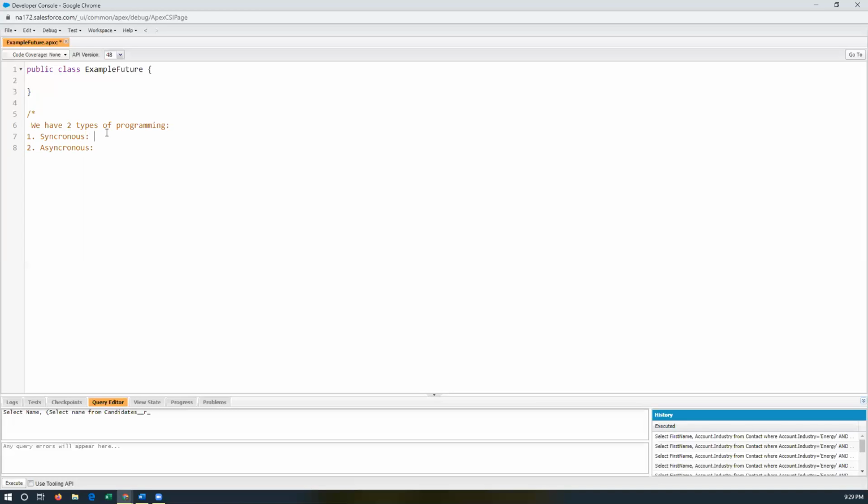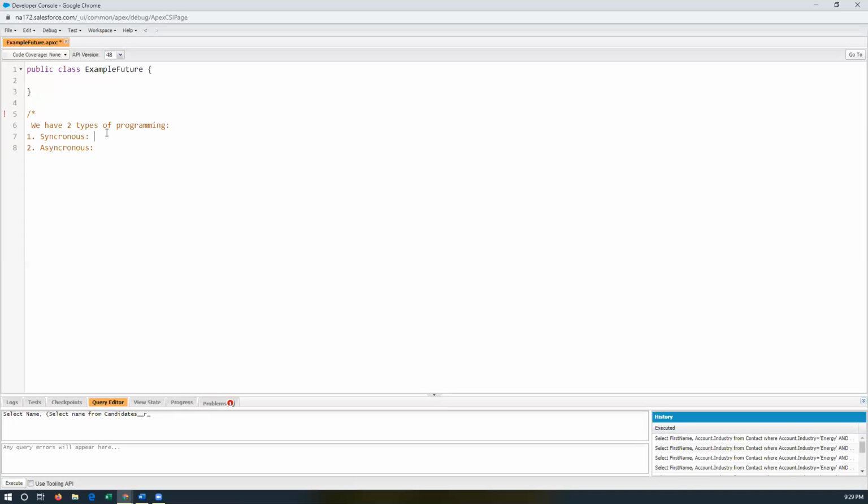That means as we updated some record, the code which is satisfying the condition immediately executes and shows us the desired result, right? But asynchronous programming is not like this. Asynchronous programming will work when the system resources are available. Now I will explain what system resources are.